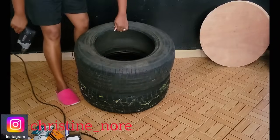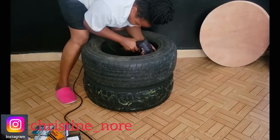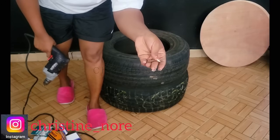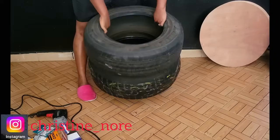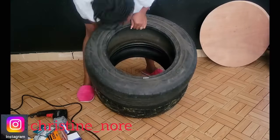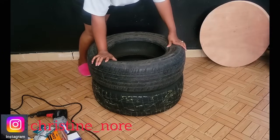It has worked, and this was the idea. I've used the screws and they have worked perfectly. There are two tires. I don't know if you can see the screws in here. Yeah, we have those screws. So that is our first step.